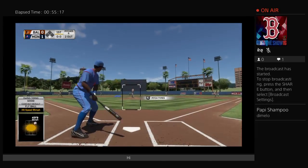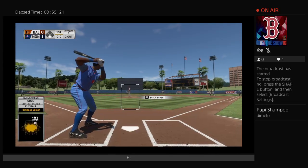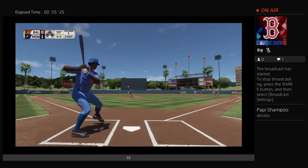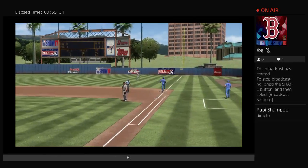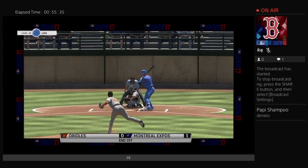Striding in, Dave Winfield, looking to get on base and keep this first inning alive. First pitch on its way. Hit on the ground out to short. Beckham has it. Throw on to Davis takes care of him, and that'll end the inning. But they're off to a good start.